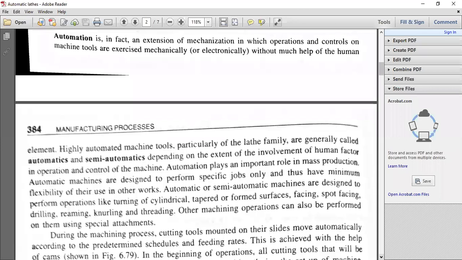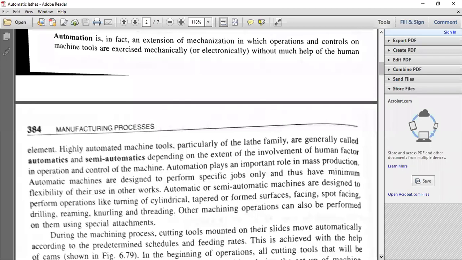They are used for complex jobs. These automatic or semi-automatic lathes can perform a wide variety of operations like turning of cylindrical, tapered or formed surfaces, facing, spot facing, and drilling.